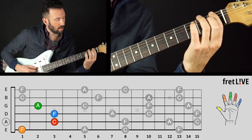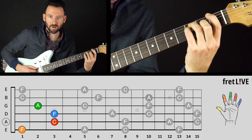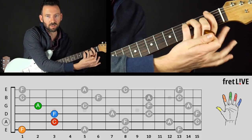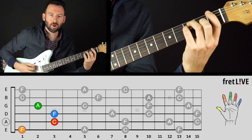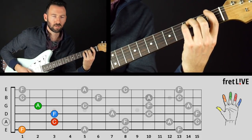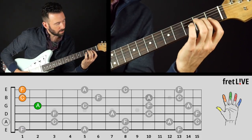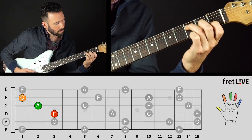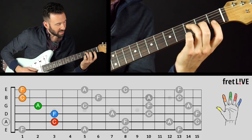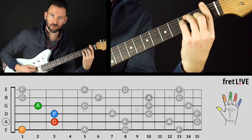The last one in this area would be F, C, F, A — no bar still though. This one's nice and low, a good one to do. Just use your first finger to mute out the top two open strings. That totally works if you're having trouble with the bar. So to recap the first position, we've got eight different options.